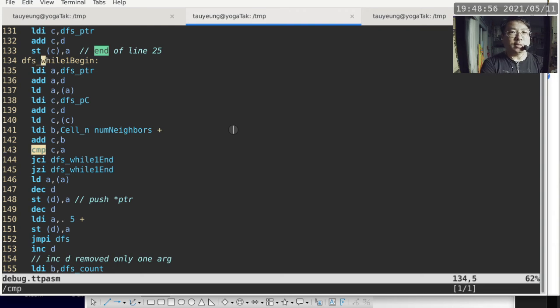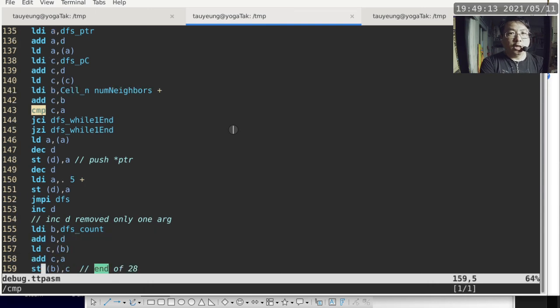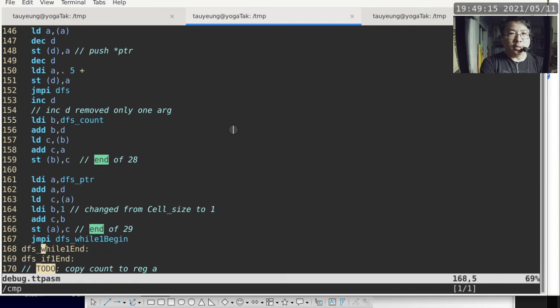Even if the name doesn't have while or if or cond in it, you can still analyze it. Because if the JMPI is after the label itself, it is a loop. Like in this case, while begin is defined here, but we reference the label all the way down here. So if the reference of a label is after the label definition, it is almost all the time telling you that you have a loop structure.